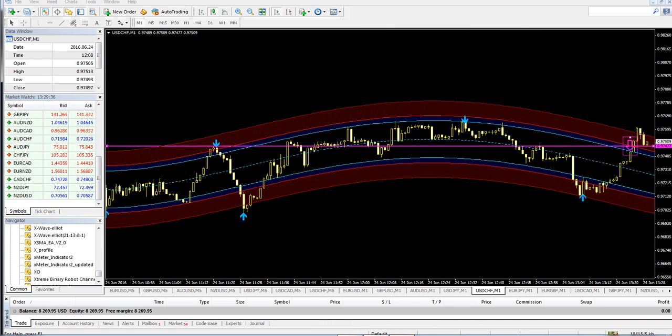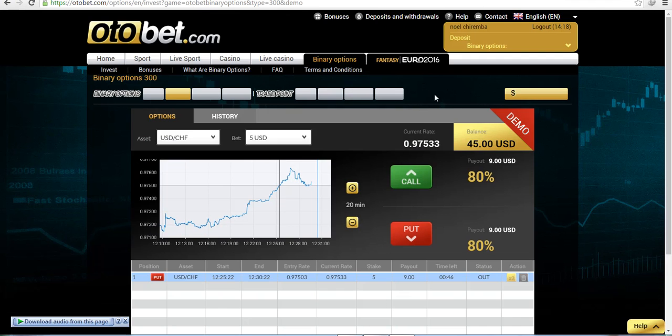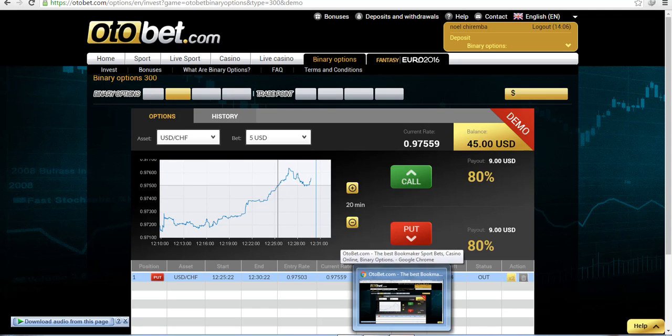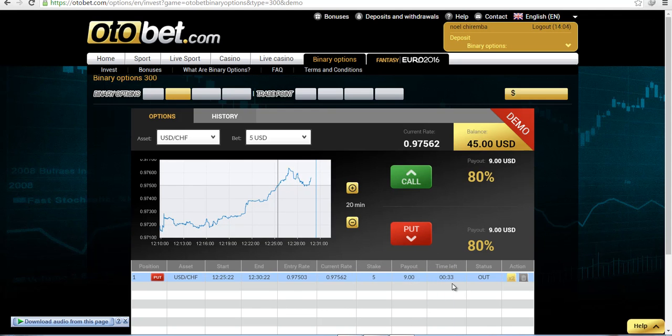Okay, so I was explaining about my yesterday's trades. From $50, I managed to make $55 profit. So the key thing to this strategy, whenever the trade goes out of money, I'll have to put a bigger amount, like $10, to cover back my losses, and also make a small profit on top.